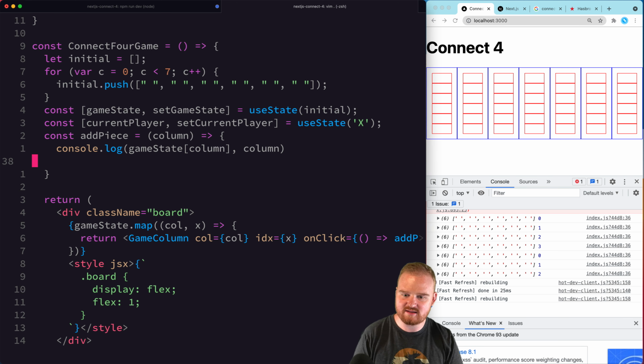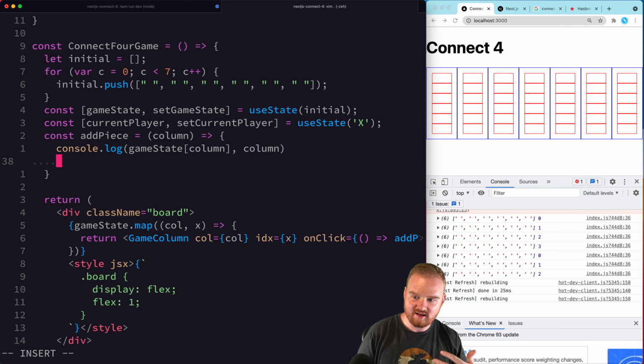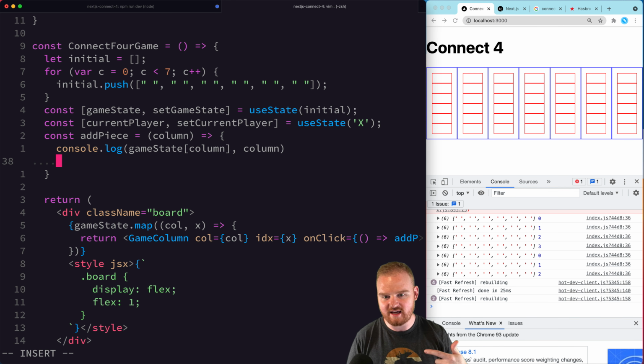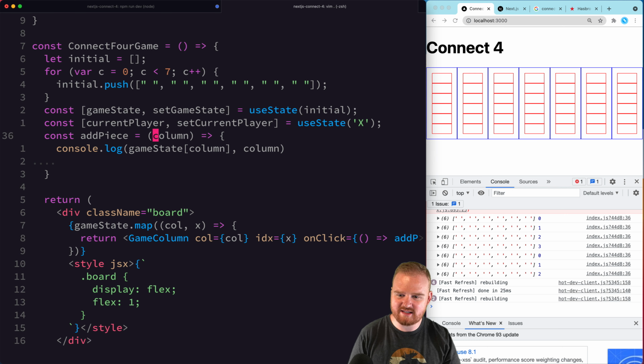When we add the piece, we want to call set game state and update the whole game state, but we want to update it such that we have added that piece into the game at that column. So we actually want to create a new game state that is basically the existing game state except for that one column. So how do we do that? I guess we actually can get, this is kind of more like the column index.